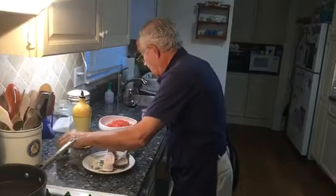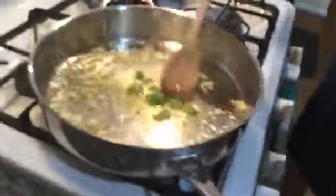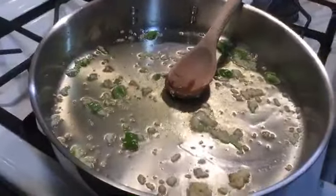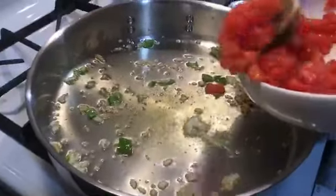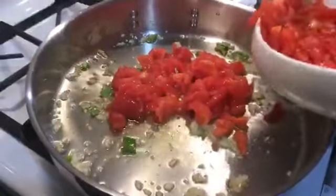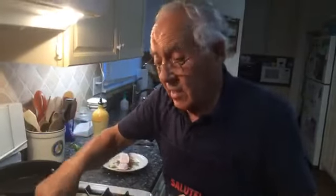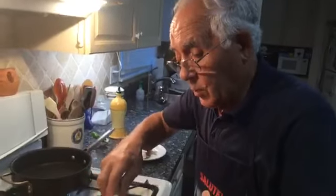What kind of steak you using? It's a T-bone. It's a really good steak, nice. Okay, now, okay, the garlic is ready. And what I gotta do, I gotta lower the gas a little bit because I don't want to burn the garlic. And I use the plum tomato. It's from the garden. Tomatoes. Oh, the pepper is hot. The pepper is hot. Okay, I put a little bit more.